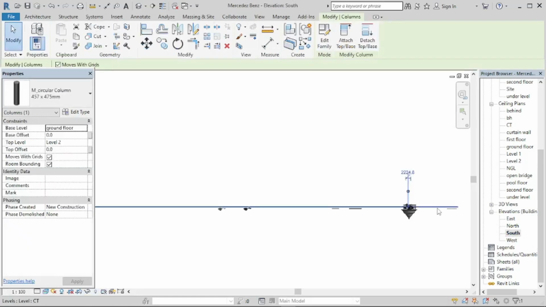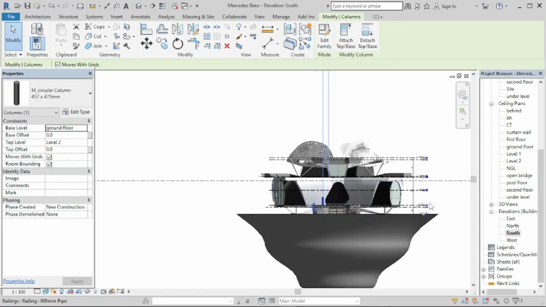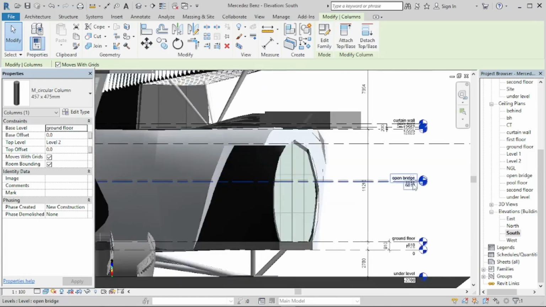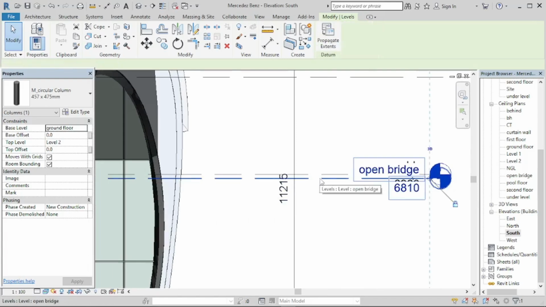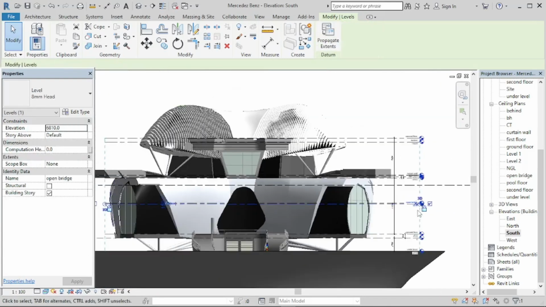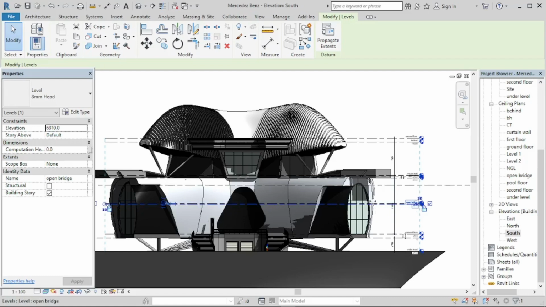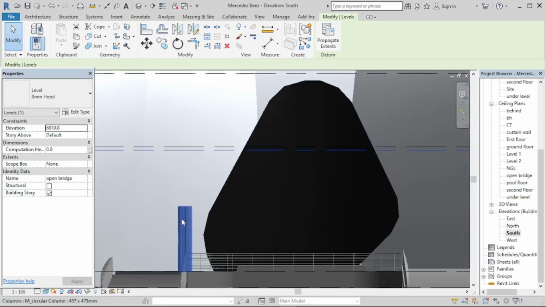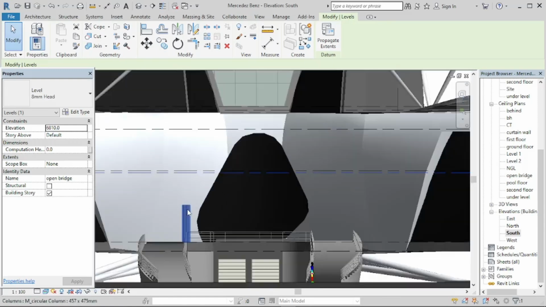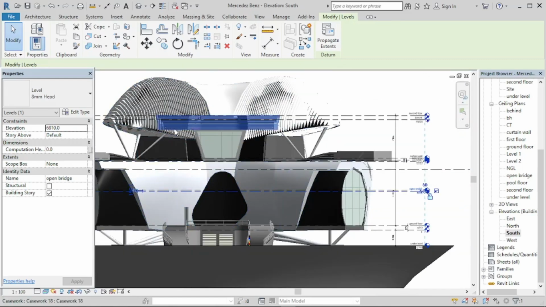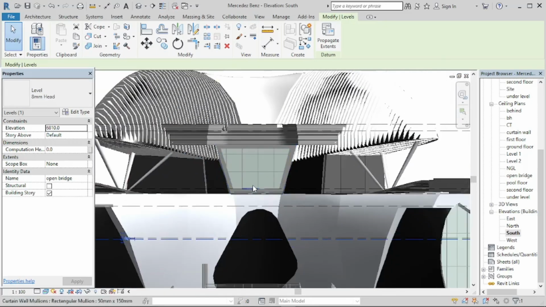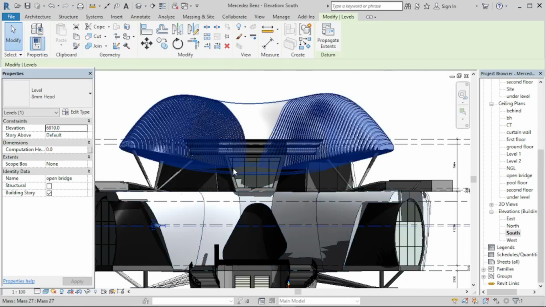So this is basically south elevation, and this is basically level 2 in south elevation here. So we want to make a level that laps with the base of this.